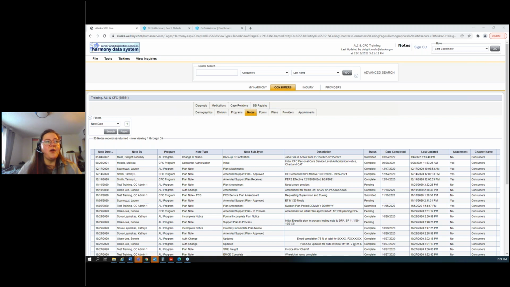Yeah, so a couple more questions. If the primary care coordinator is incapacitated, the backup can come in and file this activation for the clients on the primary's caseload. Yes, that can be done. I think that covers all of your questions for now.